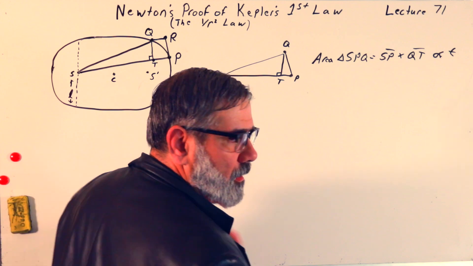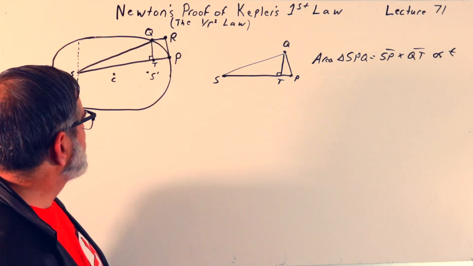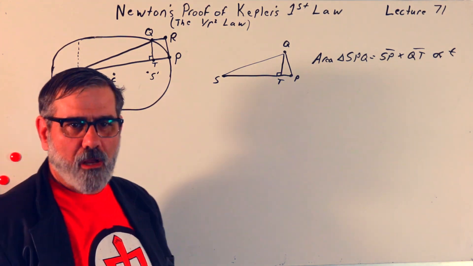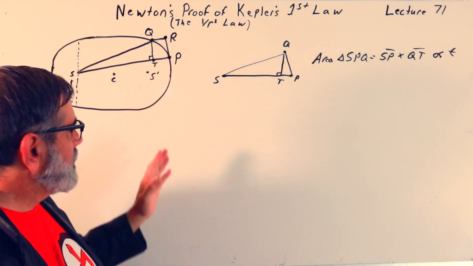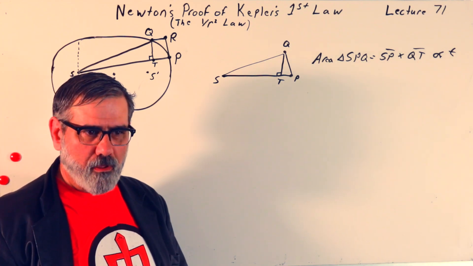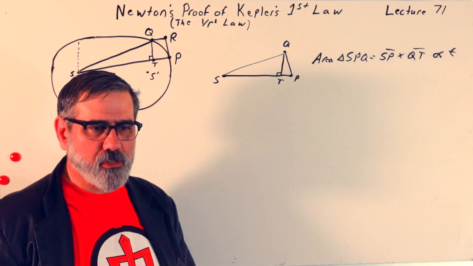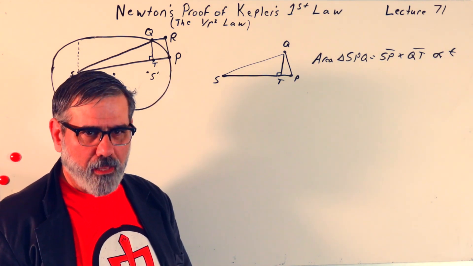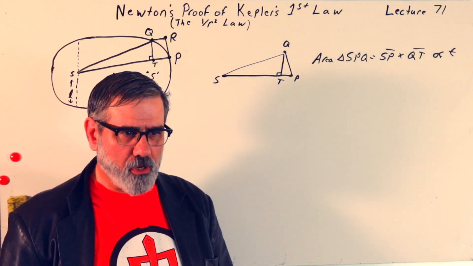And that is true for any orbital path. Not just this one. Now, I want to talk about this Q, R. So, what he does is he imagines, and I've explained this a couple times before, but let me just do it again. If we imagine that our planet is traveling along, let's assume there are no forces right now. It's just traveling along in a straight line. So, this path, P, R, would be the tangential or the rectilineal path that it would take.